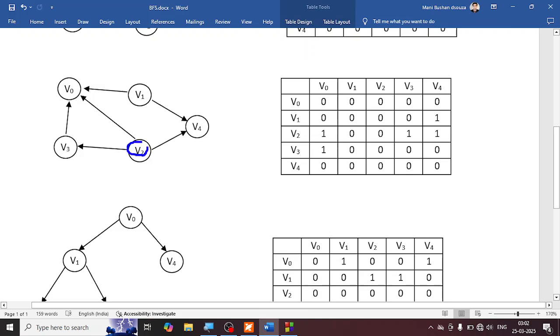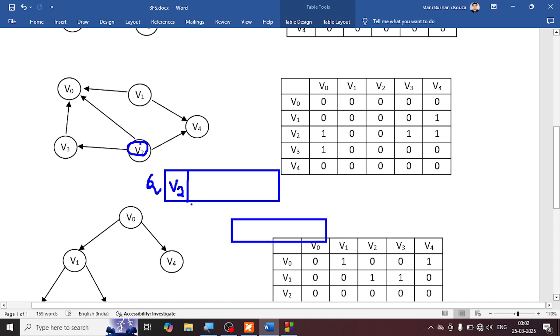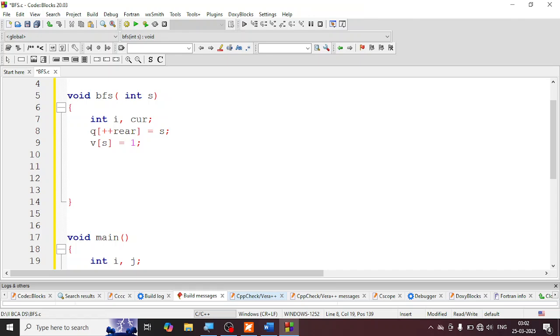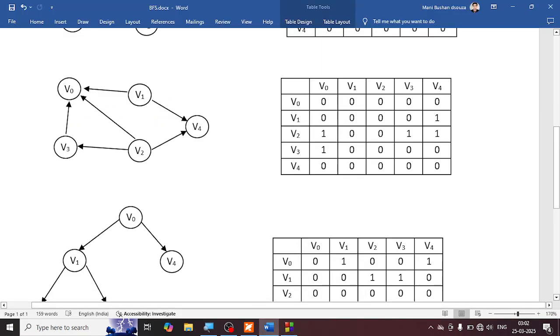If somebody says this is the starting vertex, you add that starting vertex into the queue. Also, you mark it and say you have visited. I have already written that visited is true. I was overexcited, so I wrote visited equal to 1 right at the beginning. Now if somebody says start from here, you enqueue it into the queue, you dequeue it, and then your breadth first search will start from here.